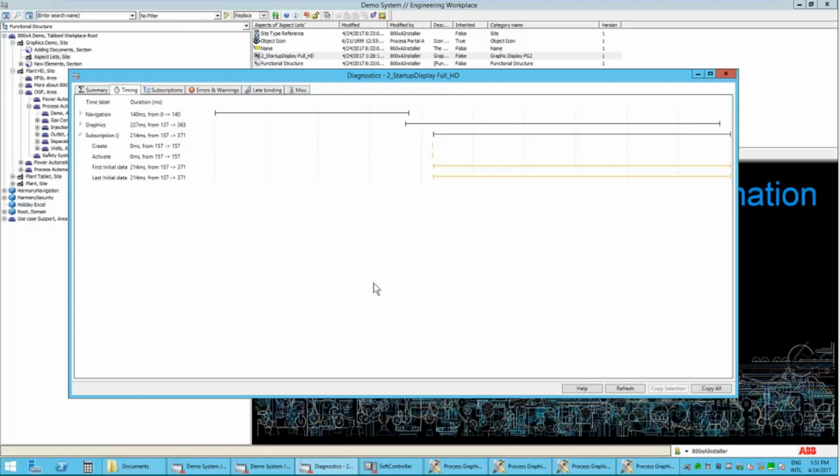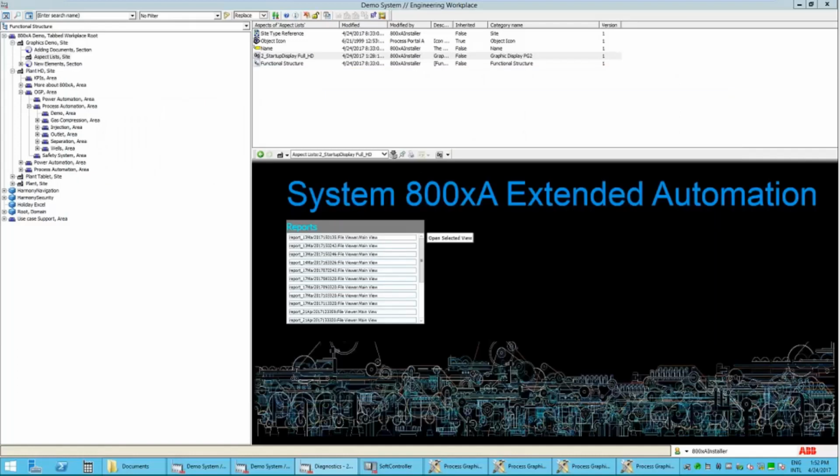Now, somebody might ask me this: how can you open up this diagnostics when you're logged in as an operator? I get that one a lot. If you hold down the Shift key before you right-click, the operator should be able to then pull up a diagnostic to get to the same screen. I find it useful if I'm at a site and they're talking about a problem with the graphic. Instead of logging the operator out to try to look at it, I would rather see what their diagnostic says before I go somewhere else. So if I hold down the Shift key while logged in as an operator, I can get to the same diagnostic.